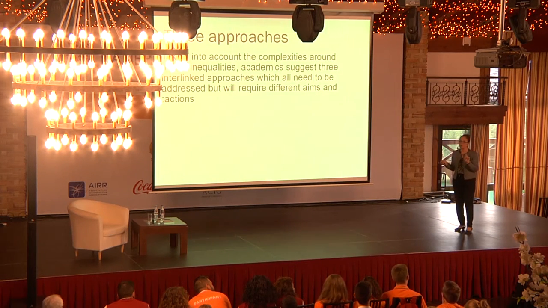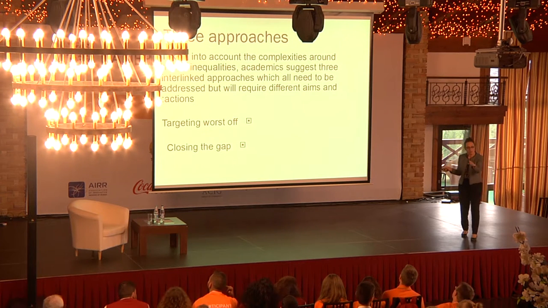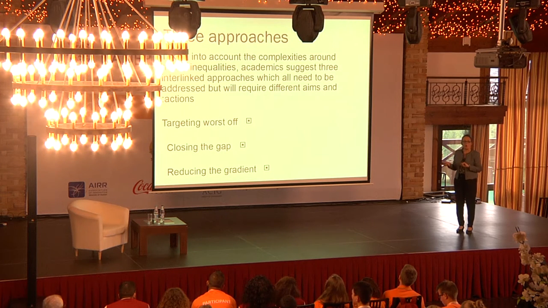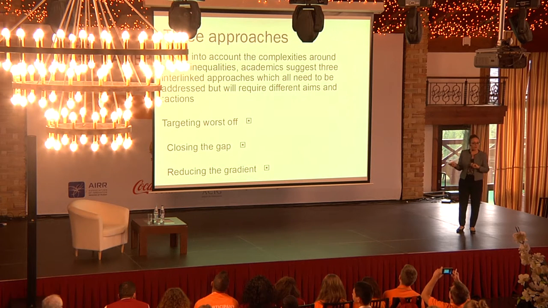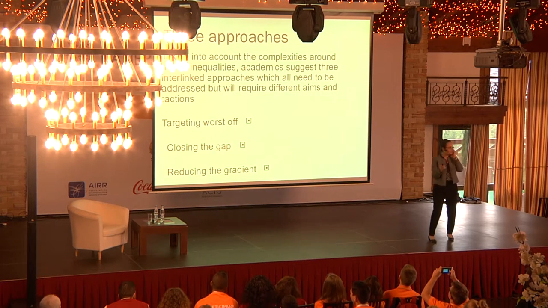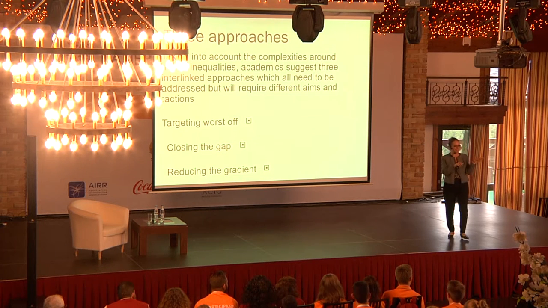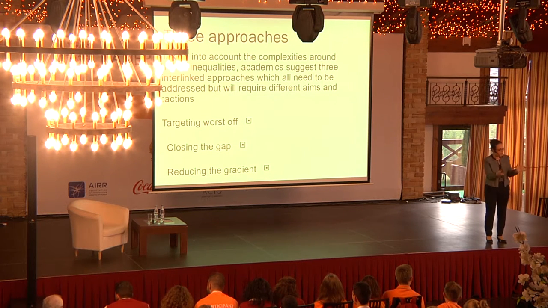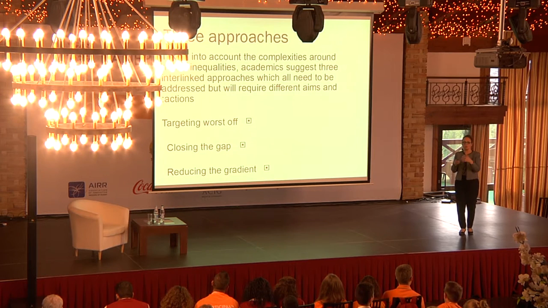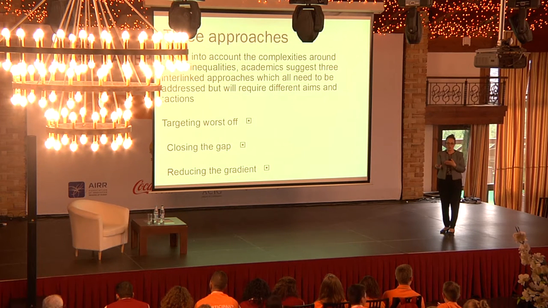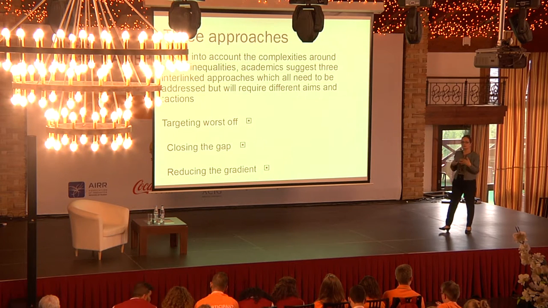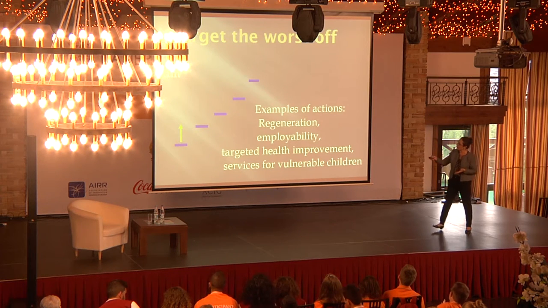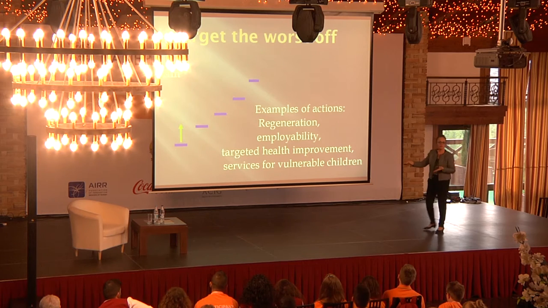I just want to highlight three approaches that you already mentioned, the three of you, about tackling the inequalities in health. One idea is to target the worse off. This means giving money only to those who are at the lower social strata. So we take the money and we give them projects, we do it just for the poor. The idea behind this is to improve their education, their economic opportunities, their work, and then to improve their lifestyle. So this is one idea that is shown here. We take all the money and give it to them. This is for the poor.